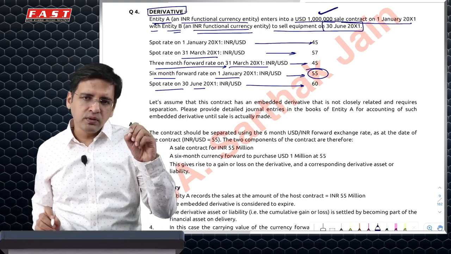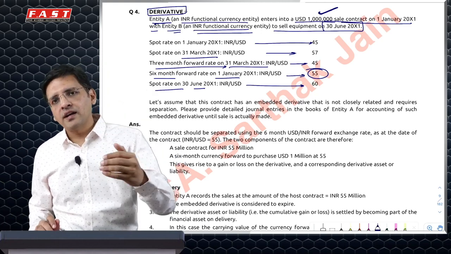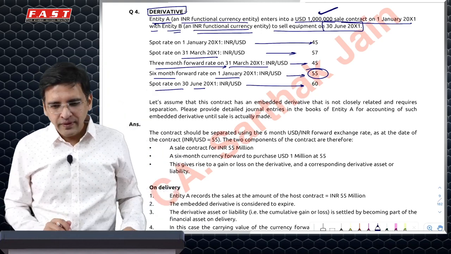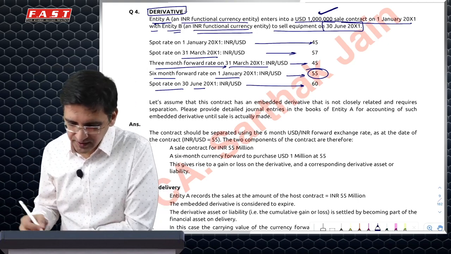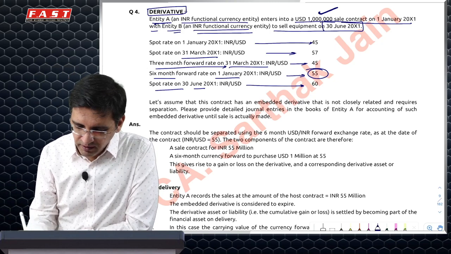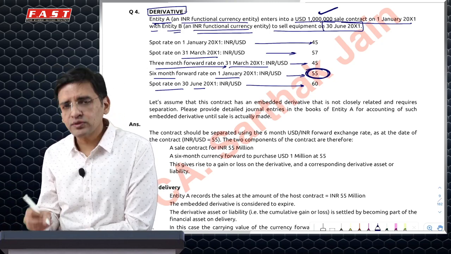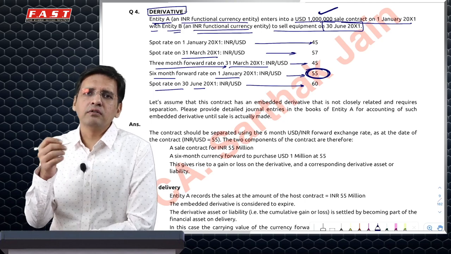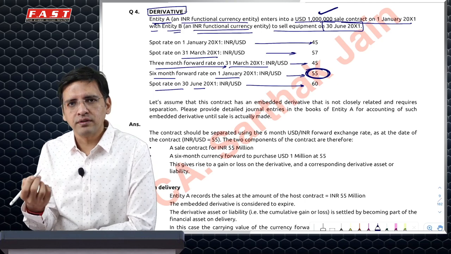The basic rule is that if I thought the dollar will go up, I will make gains. Otherwise, I will not. In that particular sense, did the dollar go up? Let's see. On this particular date, for 1 million, the forward contract rate was 55. Normally the value of a forward on the date of initial recognition is 0, so you don't do any entry on the date of recognition.